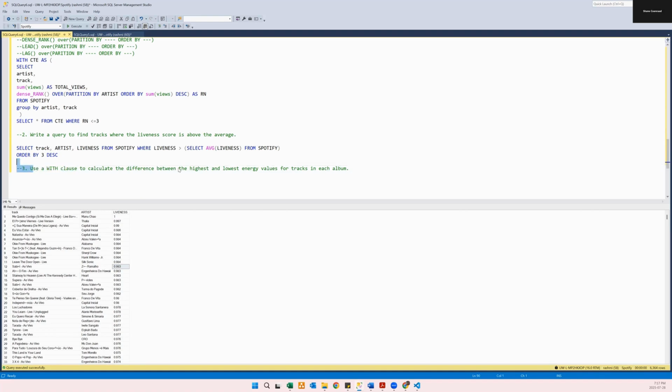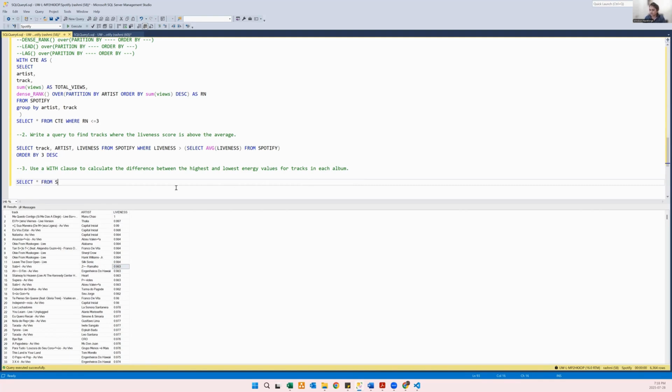Use a with clause to calculate the difference between the highest and lowest energy levels for tracks in each album. So they already asked to use with clause, which means we have to use a CTE. And then they want to see the highest energy value and the lowest energy value and the difference between these two columns. So we are going to use max and min, and for each album, we are going to use obviously a group by. Okay, let's do it.